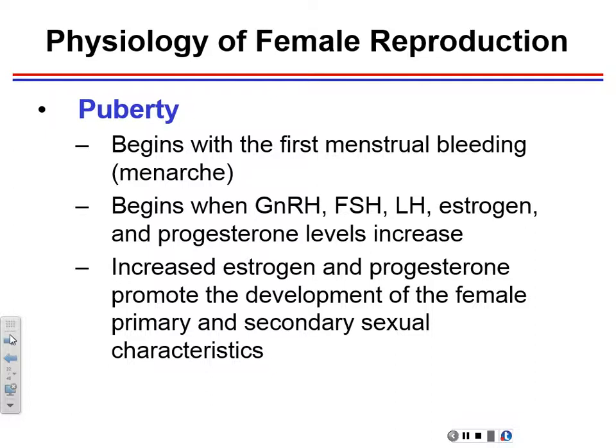It causes the formation. Remember saying the oocyte is arrested in prophase 1, and then it quickly divides up and is arrested in metaphase 2. That division is stimulated by the LH surge, because LH occurs just before ovulation. There's an LH surge, so LH does that in the female.